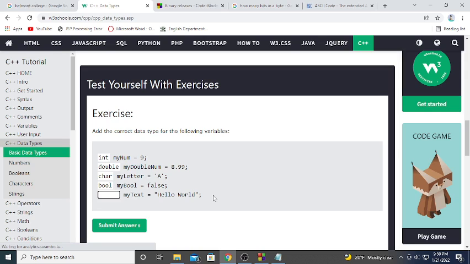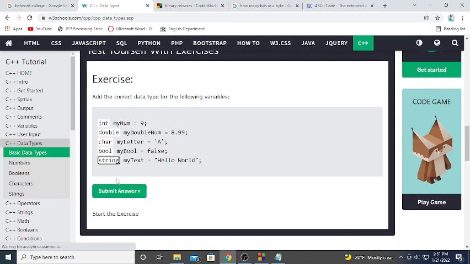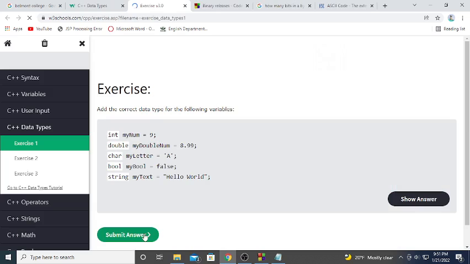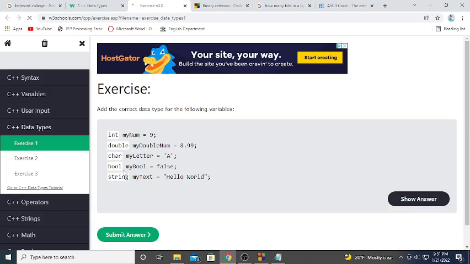What can we use for that? Fraction numbers, sufficient for storing 7 digits. Whole numbers without decimal, single character. We are missing one. Oh, string. There it is. Wonder why it's not in that chart. Let's look up above. No, I guess it doesn't matter. Let's see if we got that right. Well, I'd have to say double is right because that's exactly what fit.